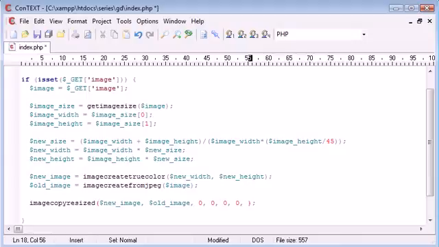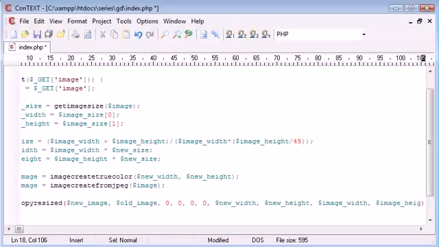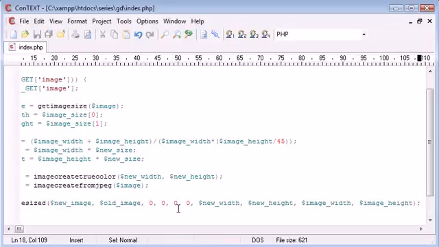Okay, so the 7th parameter, we've got destination width. So the destination width is obviously the new width, and the destination height is obviously the new height, because this is the destination that we're creating our thumbnail at inside this image, this new image. And then what we need to do is the source width and the source height, which is obviously the old width and the old height, but we have called these image width and image height. So image width, image height. Remember, with the GD library, when you're specifying widths and heights, the width always comes before the height.